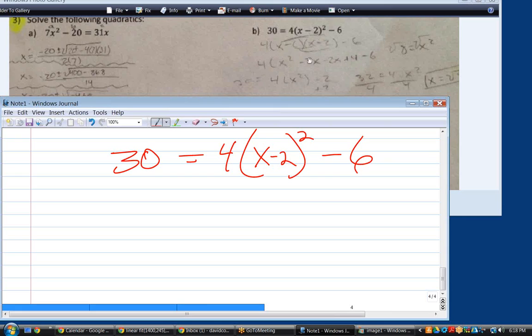I see what you've written here, and that's absolutely correct. So it really is 4 times x squared minus 4x plus 4. Notice that I squared the x minus 2. Oh, goodness. That's what you did. You squared it also. You just didn't simplify it. In other words, you got minus 2x minus another 2x. Well, that's minus 4x. Let's talk about that process for a moment.